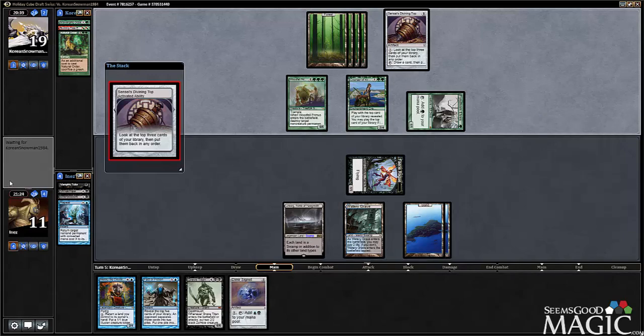So it just looks like a mono green Stompy deck, but it did its job. It Stompied us pretty fast. I think this is a match where I'm going to swap Karakas for Mishra's Factory, so I can block his little beaters.